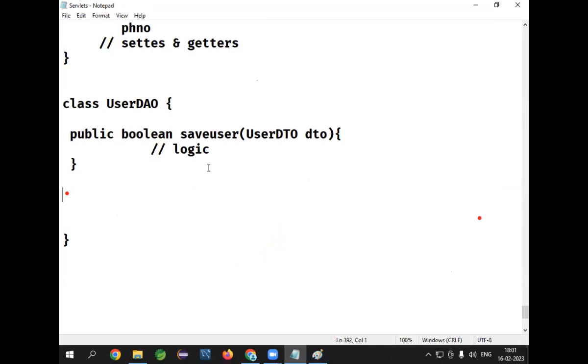When to go for arrays? If you know the size. Array creation means size is mandatory. But do you know how many records will be available in the table? We don't know. Today 3 records, tomorrow 10 records, tomorrow maybe 100 records, maybe 1 lakh records. If you want to represent a group of objects, you can go for array or you can go for collection.